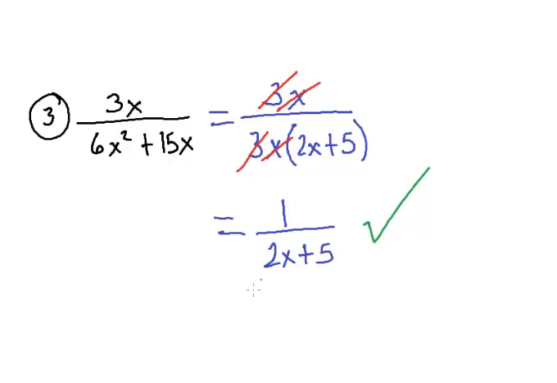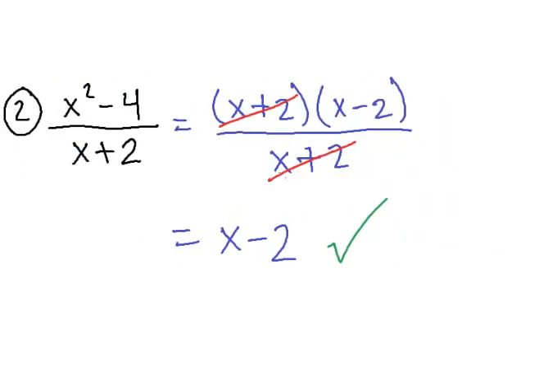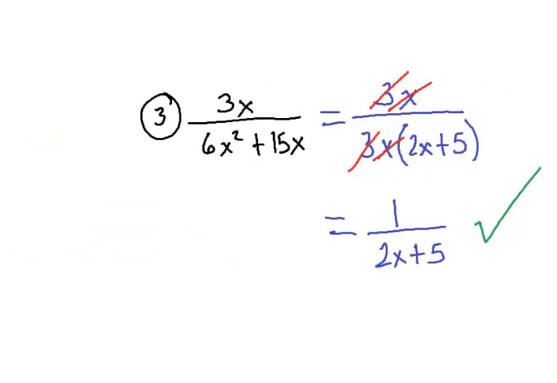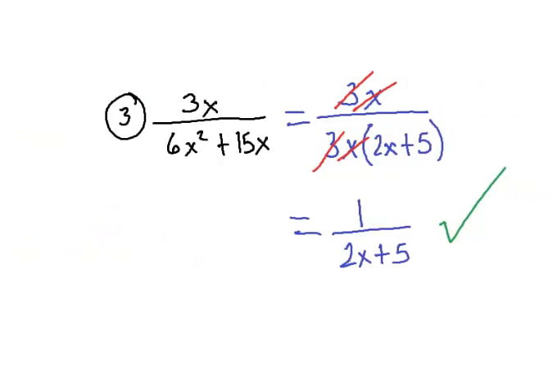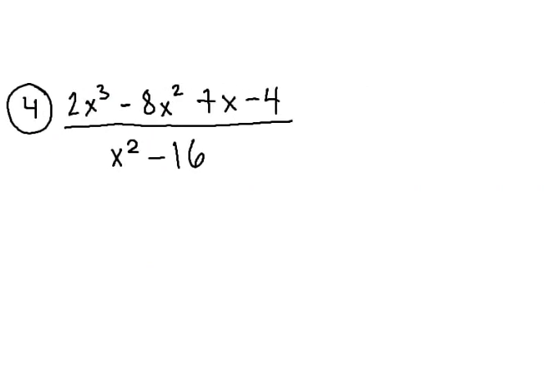Notice the difference: in this case, we cannot just put the answer. We need to put an invisible 1 that now is visible. But when the bottom is eliminated, we don't have to put anything. So that's the difference between eliminating the bottom or eliminating the top, either numerator or denominator. So always be careful with that.